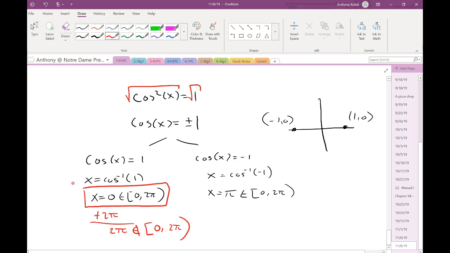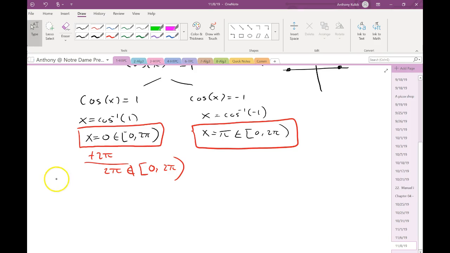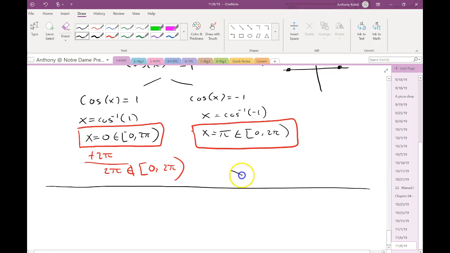How about x equals pi? Can we get another coterminal angle to that inside the range? No. So those are it. Those are my 2 solutions. Everybody okay with that idea? We're good why there's no more? Let's do another. Again, so my answers here are just 0 and pi, right? That's it.